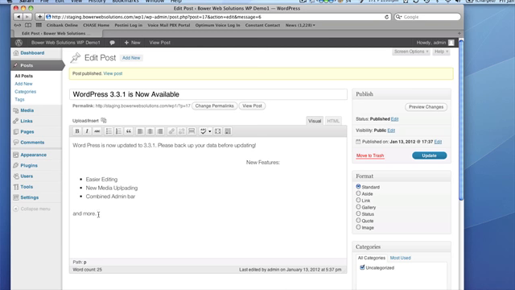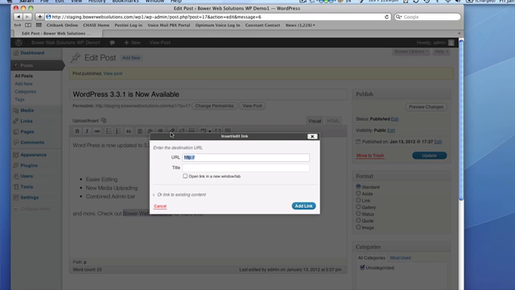If I wanted to add a link, let's say I wanted to add a link and say check out Bauer Web Solutions for more info. So I would type something, then I could highlight the word or phrase that I want to be a hyperlink. So I can highlight that, and you notice now within the toolbar this little link appears, a little chain link. I'm going to insert a link.